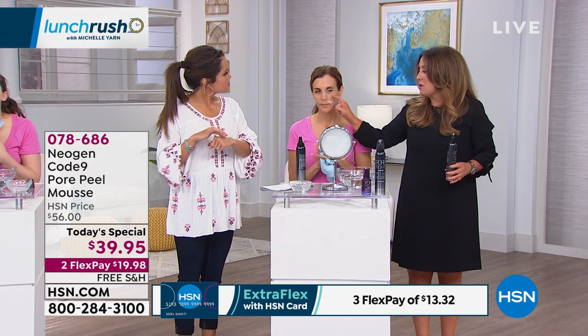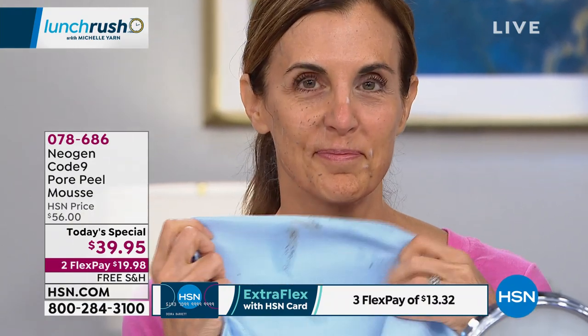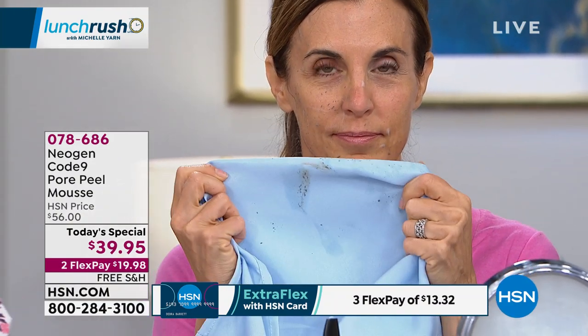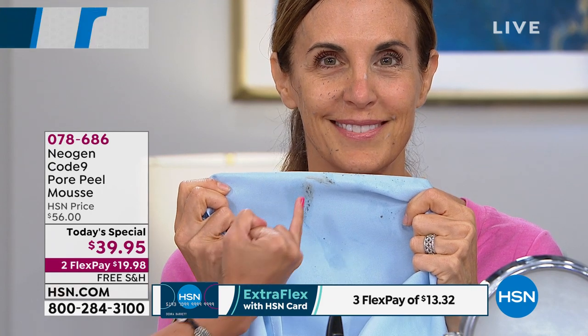That's why when you look in the mirror, you can see that your pores look enlarged, stretched out. Look at what happens when you massage it onto the skin — I concentrate on my nose area. For other people it's the chin. So let's show the yuckiness: all of that stuff with the product, mixed together, coming off the skin. You can see it — it's disgusting, but so awesome.